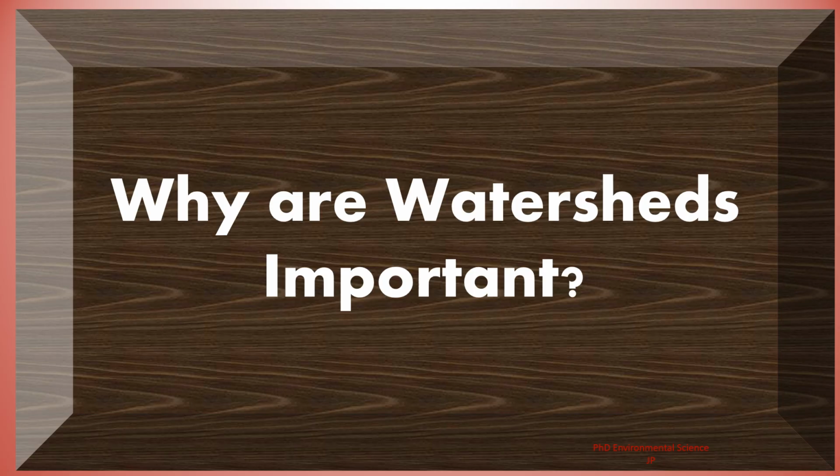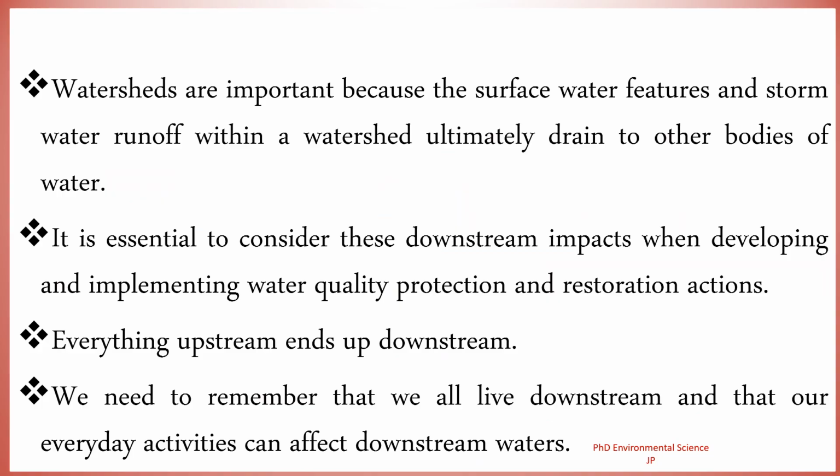Why are watersheds important? Watersheds are crucial because they collect and channel all the surface water, like rainwater and snow melt, into larger bodies of water such as rivers, lakes, or oceans. This means everything that happens in a watershed affects the water quality and quantity downstream. All the water from the watershed flows downhill and eventually ends up in large water bodies. Any activities in the upstream parts of the watershed, like construction, pollution, and land use changes, can impact the water quality and ecosystem in the downstream areas.